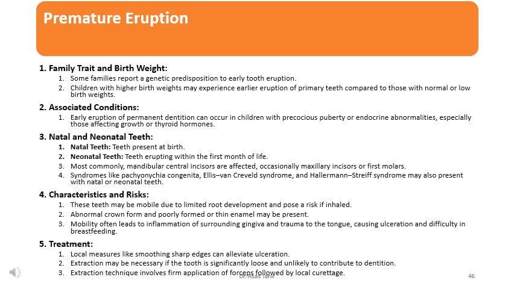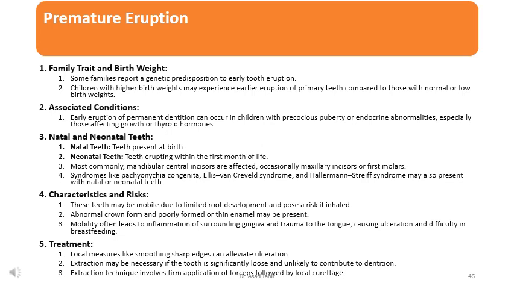Natal and neonatal teeth. Natal teeth, teeth present at birth. Neonatal teeth, teeth erupting within the first month of life. Most commonly, mandibular central incisors are affected, occasionally maxillary incisors or first molars. Syndromes like pachyonychia congenita, Ellis-van Creveld syndrome, and Hallermann-Streiff syndrome may also present with natal or neonatal teeth.